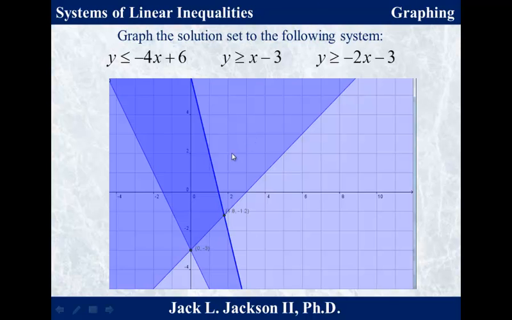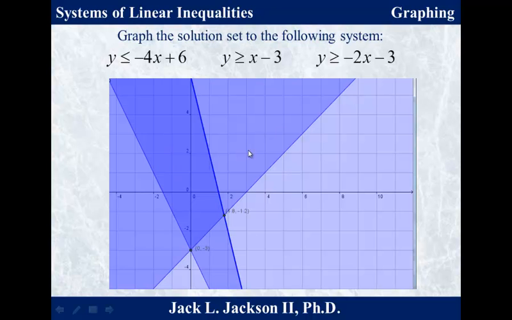Now, one way you can do this is just to graph all the lines and then look at the regions. You have 1, 2, 3, 4, 5, 6 regions. And you can do a test point in every region to see which ones are shaded. It's another way to do it. You could test 0, 0, and it makes them all true. 0 less than 6, work this out, 0 greater than -3, 0 greater than or equal to -3. So that one works for all. So that one's triple shaded, so this whole region is triple shaded.